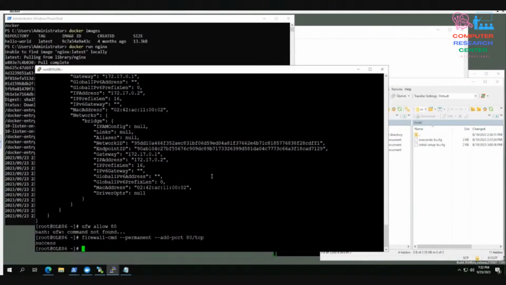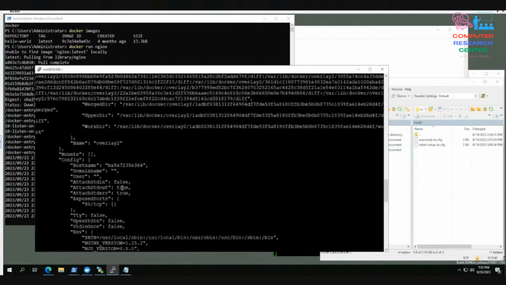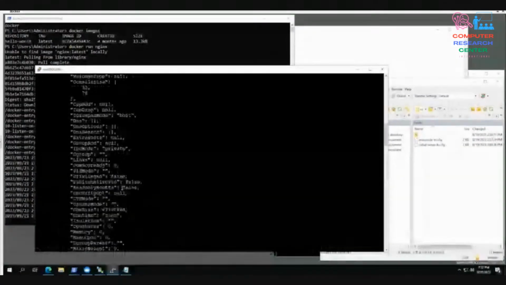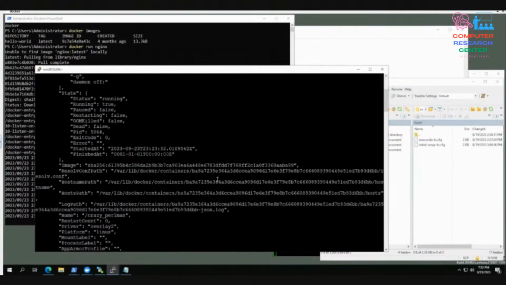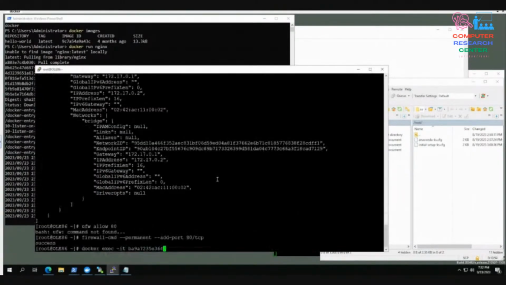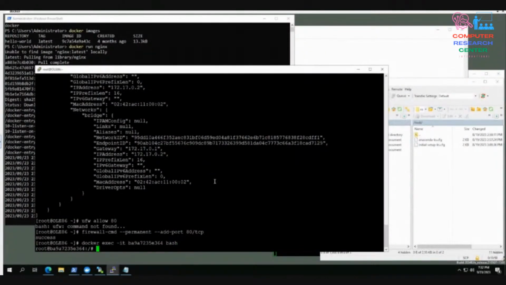So inside the container, I would say docker exec -it container. What is the container name? This container, okay, this ID, right? So this with bash. So we are in that one.